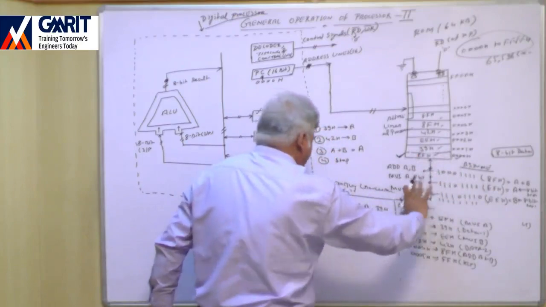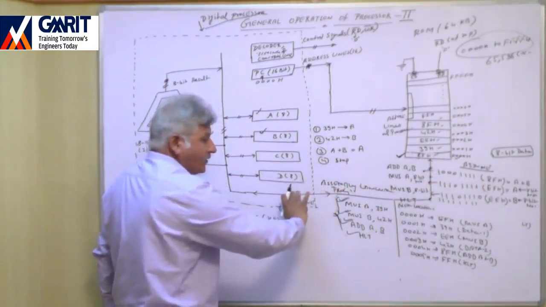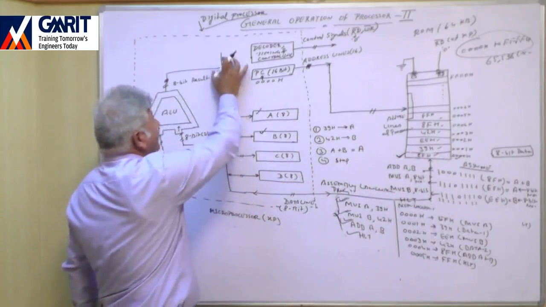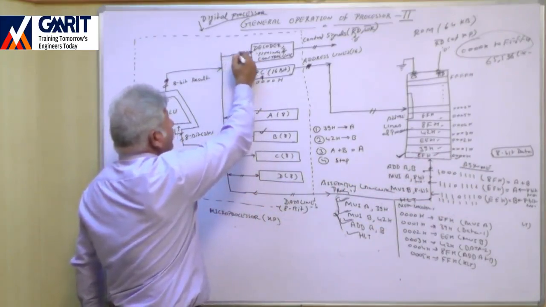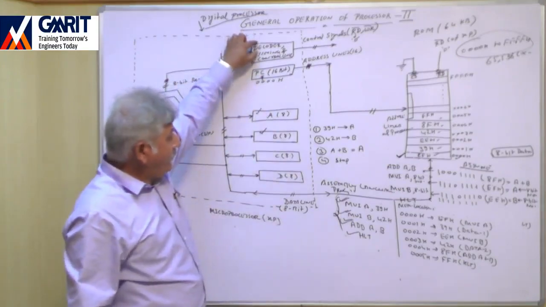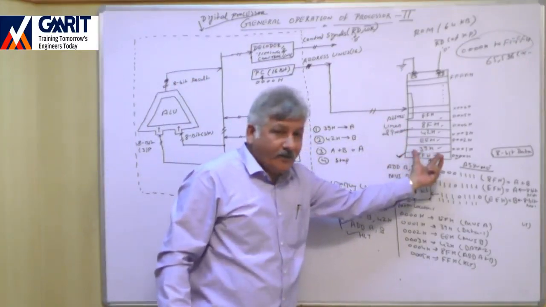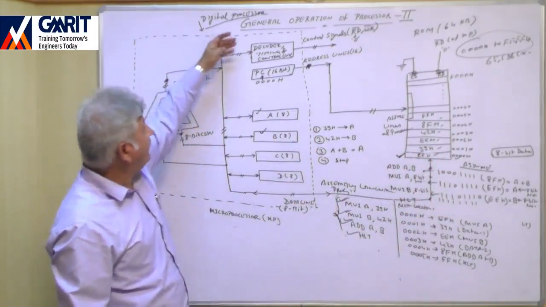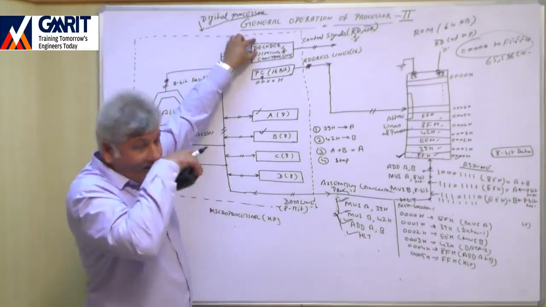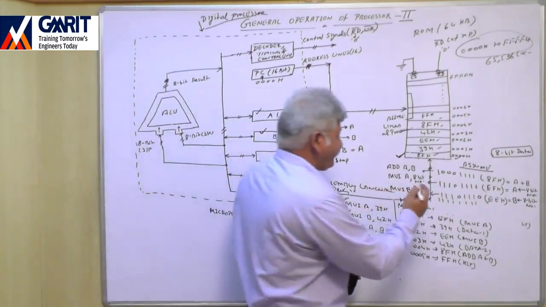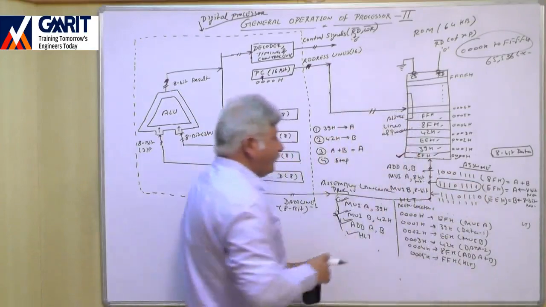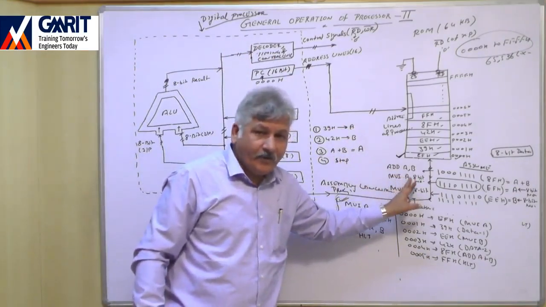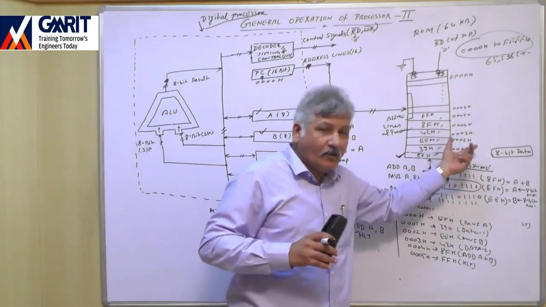These 8 data lines of the memory are connected to the 8 data lines of the microprocessor. This value EF will enter inside this processor, and first it will go to the decoder section. So now the fetch operation has been completed, meaning this value EF has entered the decoder section of the processor. Now the second operation, that is decoding, will be done. This decoder will decode the meaning of this. Immediately the decoder will decode that something has to be moved into A, and that something is stored in the next memory location, right?